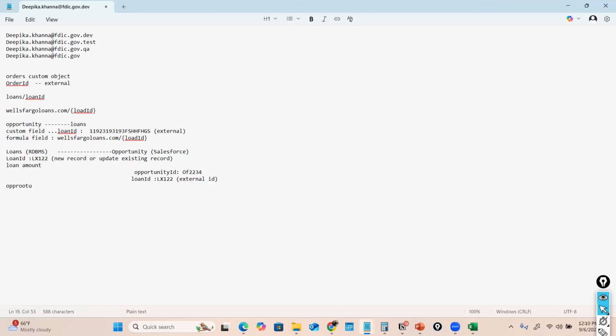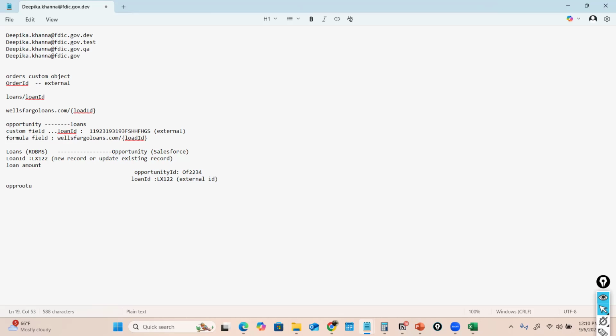That means you're trying to get data from another database outside of your Salesforce instance, right? But let's say you're trying to sync up the data. You don't always have to fetch the data. Whatever the other system is reflecting, you want to reflect it in your system also. Correct. Right.